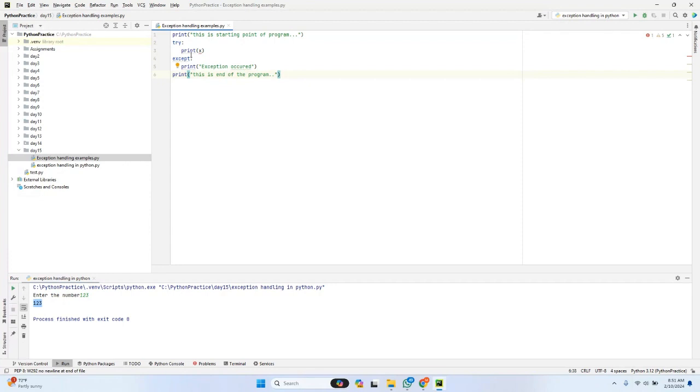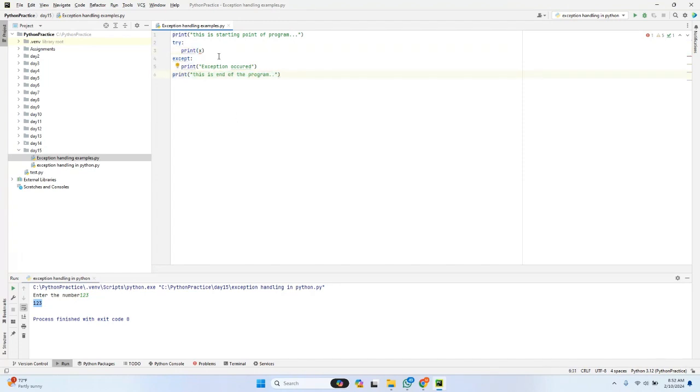If you see here, it is just printing X. This program prints this particular statement, and thereafter it will come to this try block. It is trying to print X. But I have not defined X at any place in this program. So definitely it will raise an error. Once it raises an error, I don't want my program to be terminated. Instead, I want my program to be executed and continue with the rest of the statements.